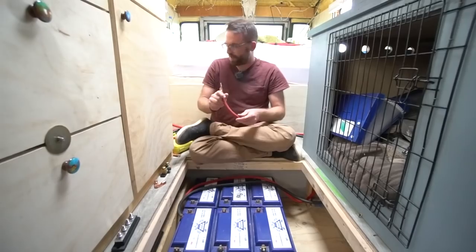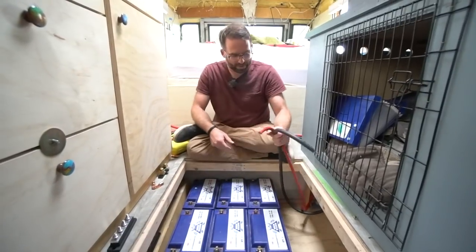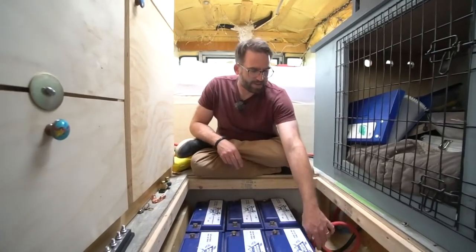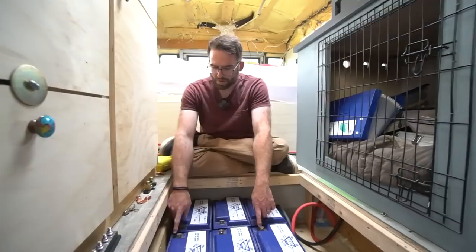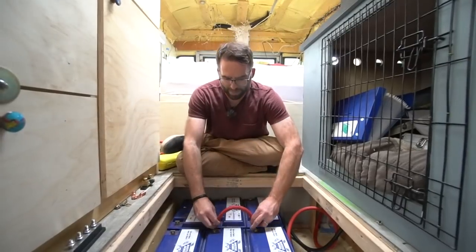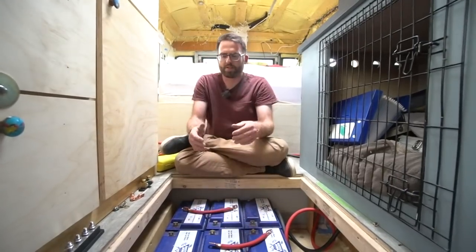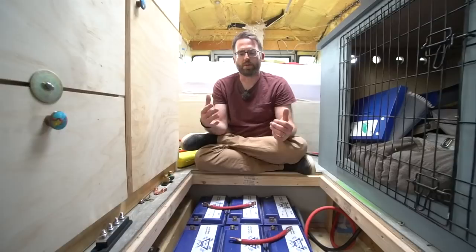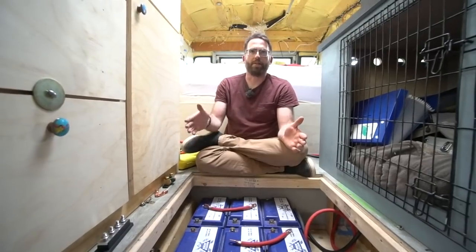What we're going to do is we've got some battery cables already made, but we put this thing into a 3x3 grid. This whole battery system is parallel at 12 volts, which is a massive amount of amperage for the size of these batteries. Parallel means that you stack the positives and the negatives together, and you add more amperage to your battery pile, but the voltage stays the same. It's just you stack on more capacity for that battery to discharge.